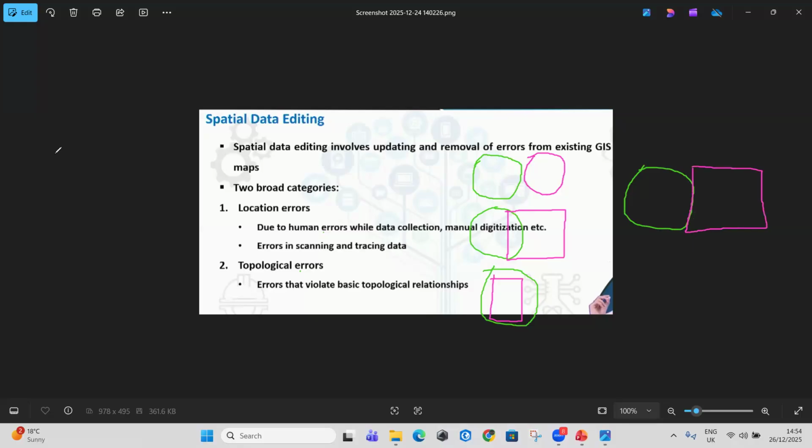So if you see here, I've taken an example where we have only two vectors. Here, the spatial relationship of these two is that they are not joined, they are not connected, they are disjoint. Here, the spatial relationship between these two is that they are overlapping. Here, the spatial relationship is one is contained in the other. It could have been vice versa also.